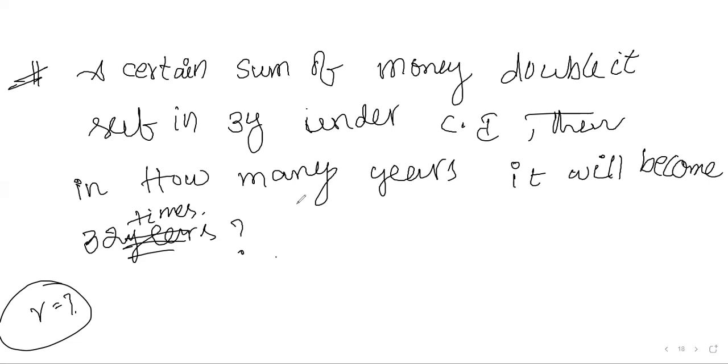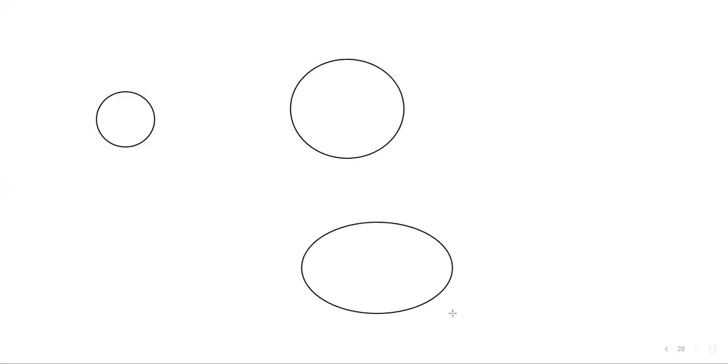See, that is a thing with the formulas. Now let's see, no problem. This is your principal, that is 1, and this is your amount in one case, and this is your another amount in the other case. Now listen, simple shortcut. So this principal will become amount. The amount will become how many times? Double, means 2 times. In how many years? 3 years. What is the interest?